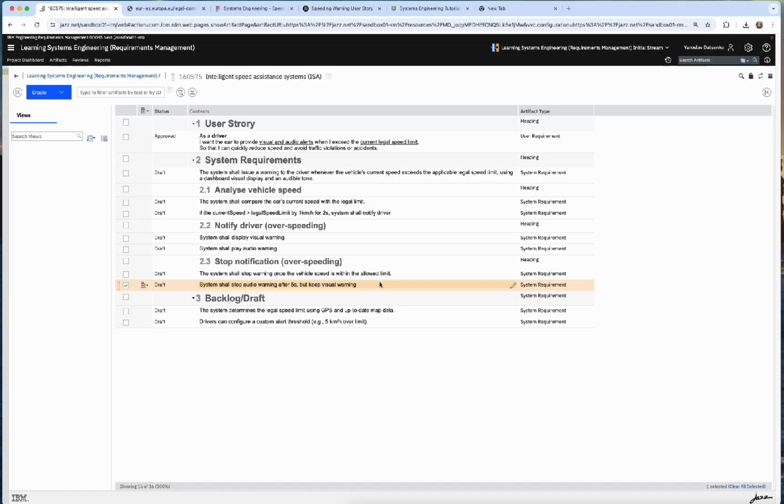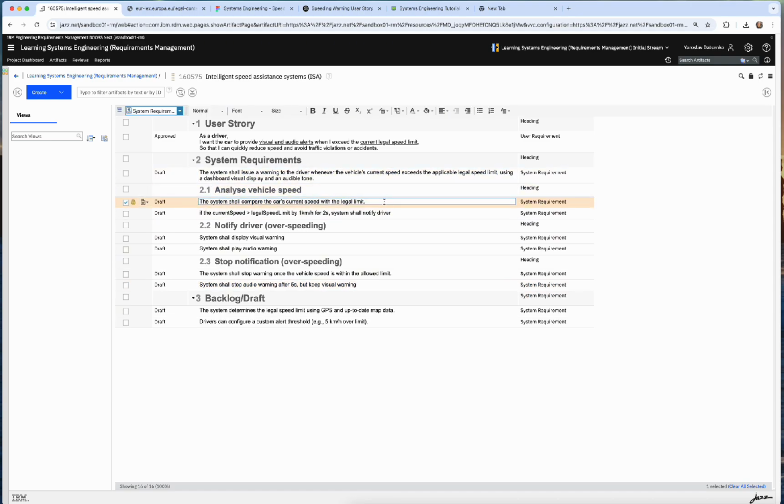The system is constantly analyzing the speed, so we can say the system shall compare car's current speed with the legal limit every 400 milliseconds.